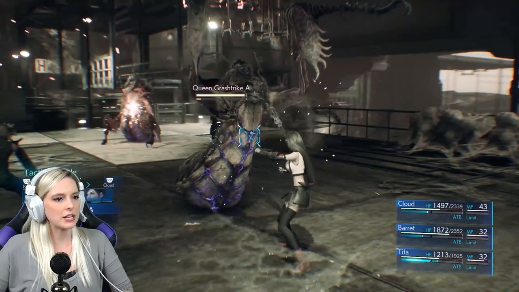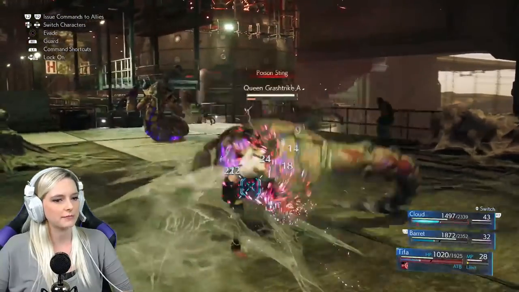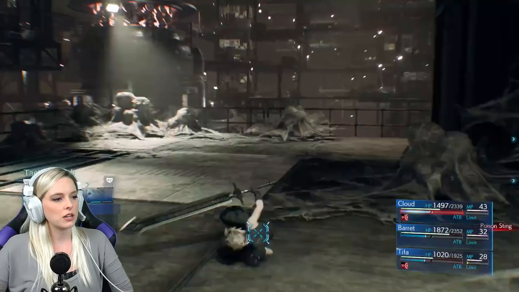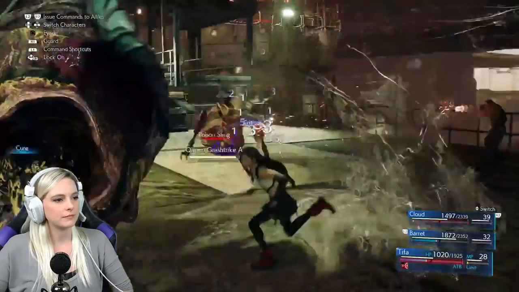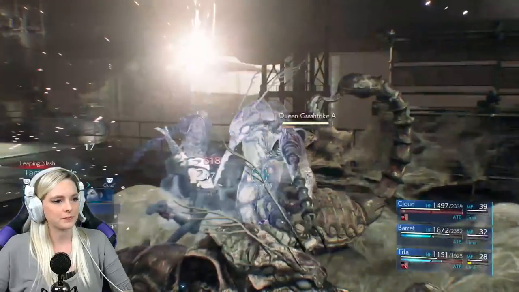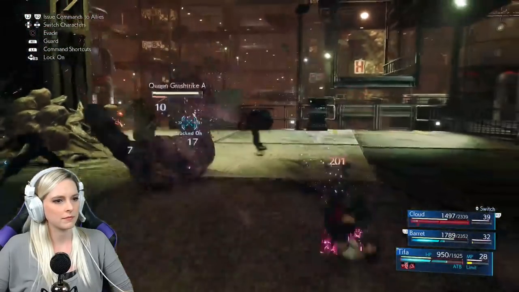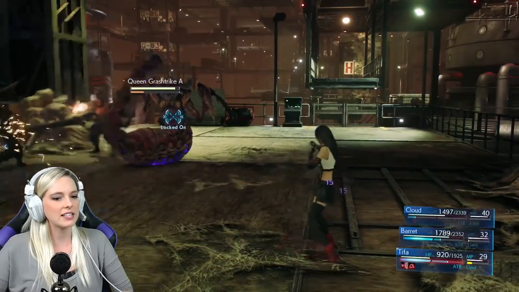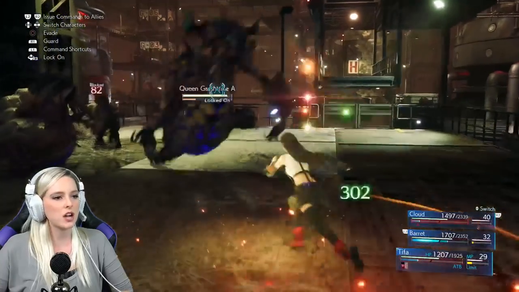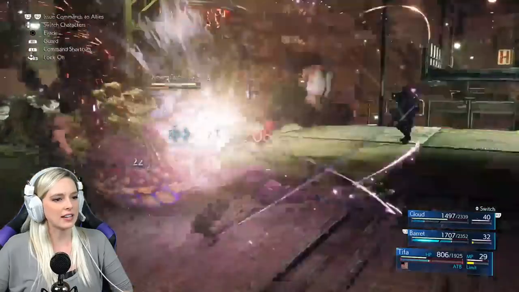Use some blizzard on you. Bring it. We're gonna use some cure on Tifa. This way. Bring it. Gotcha. Tifa, can you stop getting knocked over? Because I want to use blizzard, but you're gonna make me use chakra. Okay, I have to dodge the attacks then. That's what has to happen.